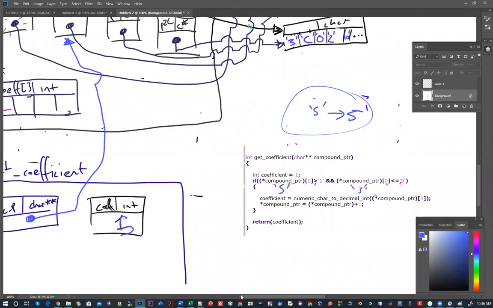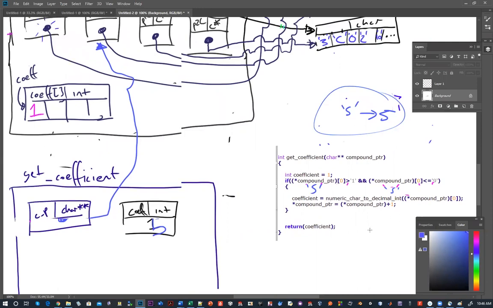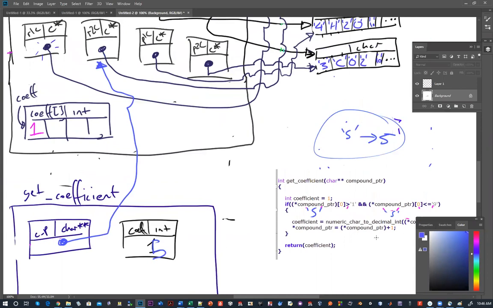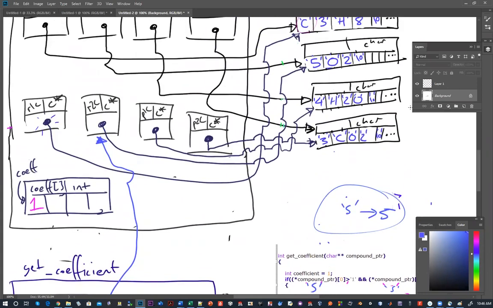So we say dereference compound pointer becomes dereference compound pointer plus 1. So what does that mean? So let's have a look. Dereference compound pointer gives us this address here. Plus 1 is this address here. Okay?